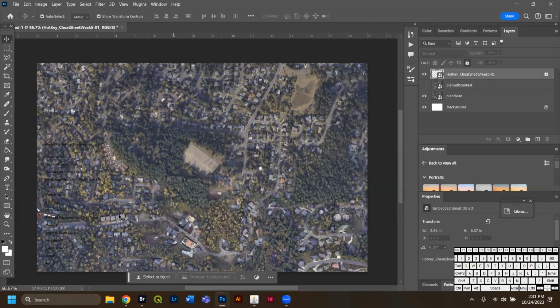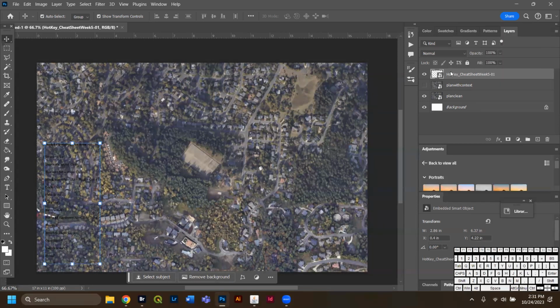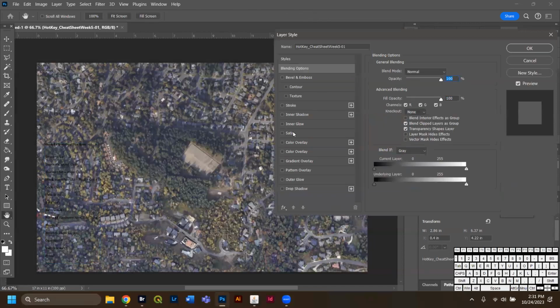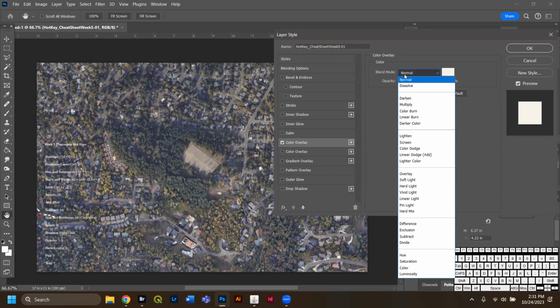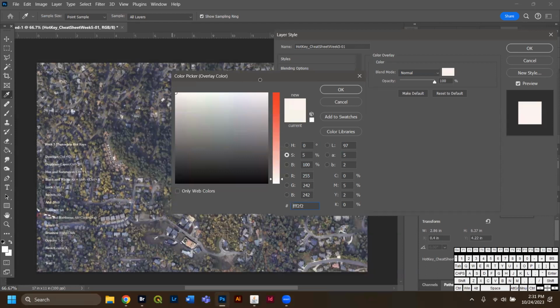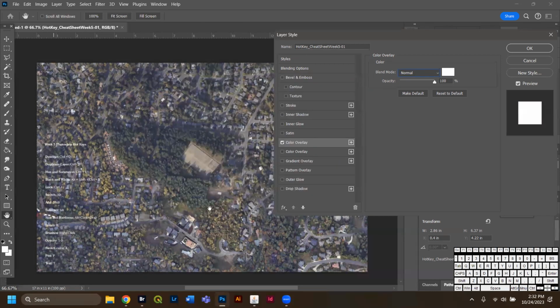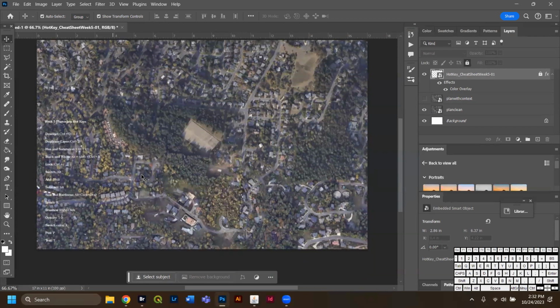And I'm noticing that the hotkey cheat sheet is kind of hard to read. So we're going to change that really quick by right-clicking on hotkey cheat sheet, going up to the blending options, and hopefully this will help with some legibility. We're going to just do a color overlay. So when you click on the color overlay, we have the blending mode. We'll keep normal there. And you can adjust the color. So it may not be white for you right away, but you can adjust the color to white, and that'll help keep it a little bit more legible. I'll lock that up again. Wonderful.